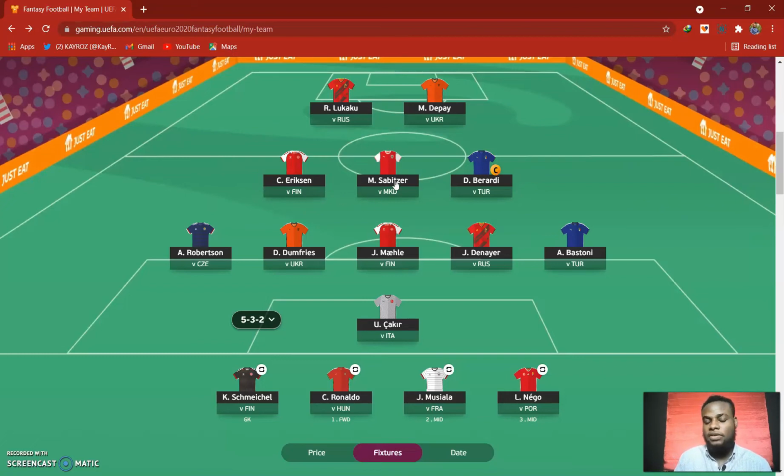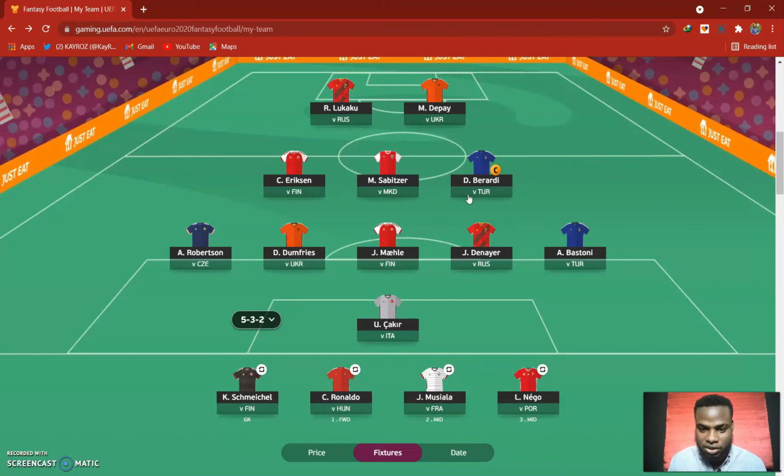And Sabitzer, I've seen a lot of things going with Alaba, but I'm not quite sure of what Alaba can do in the Austrian setup, because I've been seeing their recent matches, the highlights and the rest. He's on some set pieces, like free kicks, but I don't know, something just, will I say, an intuition? I just want to go with Sabitzer for this, since he's almost like a differential, since a lot of people are basically going with Alaba.